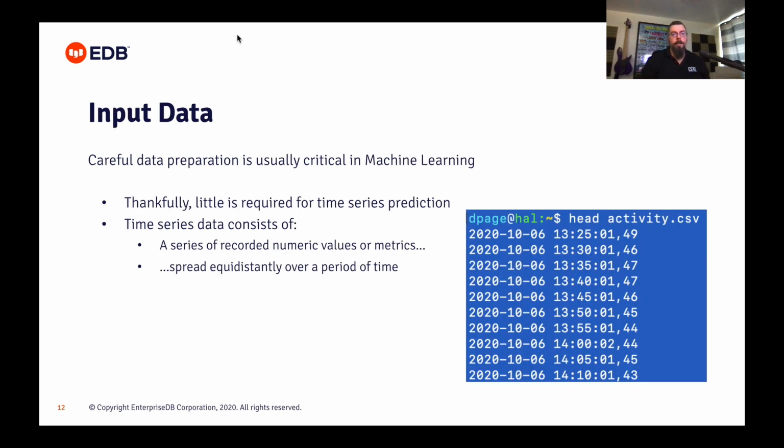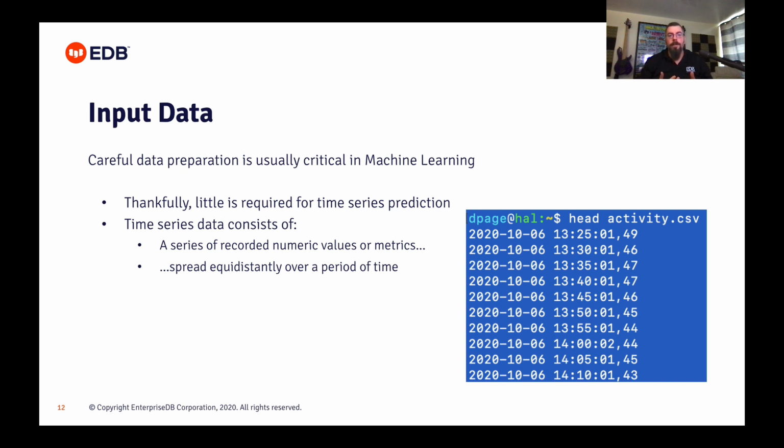We need to prepare our input data as well. It's usually a critical part of machine learning. If you're doing text-based prediction and similar textual analysis type tasks, you need to remove things like punctuation. You need to structure sentences such that the network can understand them and analyze them properly. If you're doing regression type analysis, you'll need to remove outliers, for example. Thankfully, with time series prediction, we don't actually require too much work on this front.